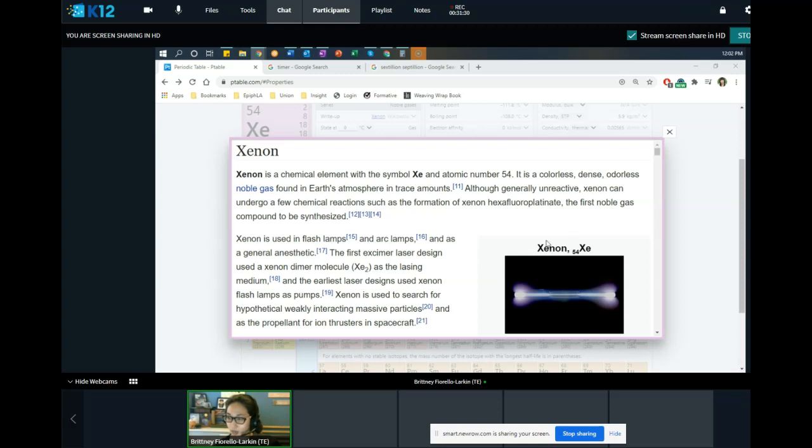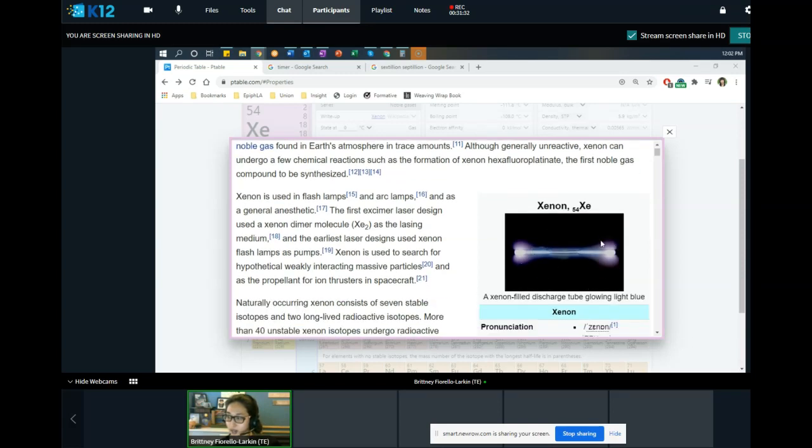Shelbs, did you ask this? What is xenon? This is a picture of xenon. So xenon is a noble gas, and all the noble gases can glow like neon. That's where neon lights come from, but you can also have a neon light made from xenon. Yeah. So there you go.